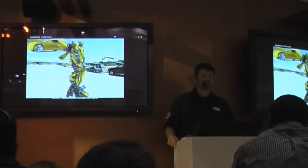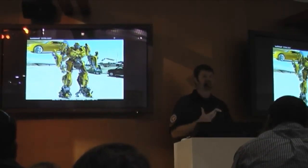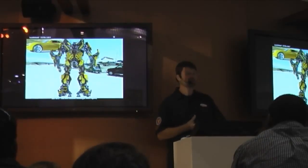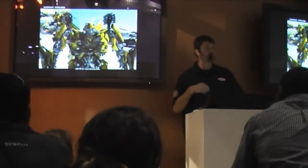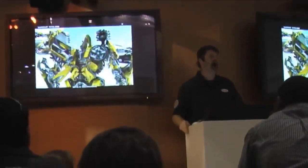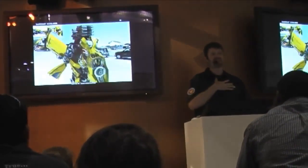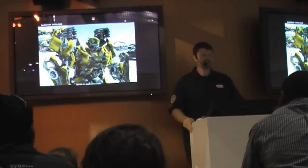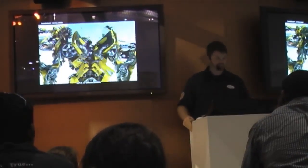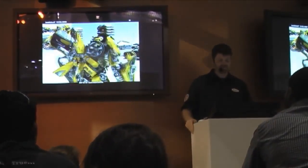By the time we were done, he just had thousands and thousands of pieces, and something that was very important to Michael is that you should be able to look at these models and recognize pieces that you would see if you lifted the hood of your car. Additionally, we had to do lots of levels of paint. So we did a set of damage paint for Bumblebee, which you can see in his chest there when he's having his battle with Demolisher in one of the sequences. He gets kind of scorched up. And of course lots of weapons builds.